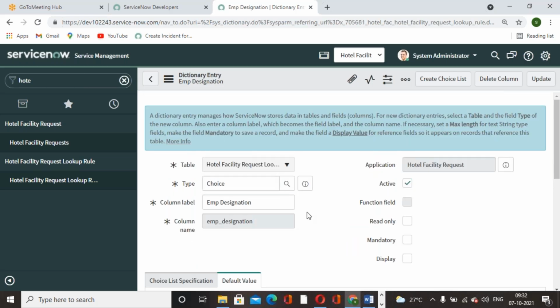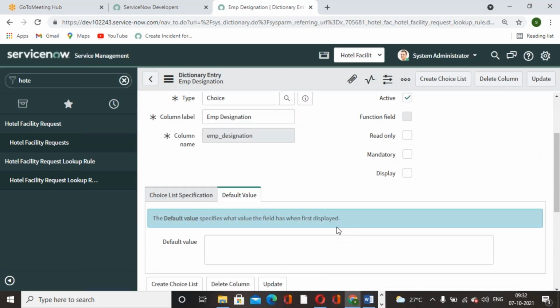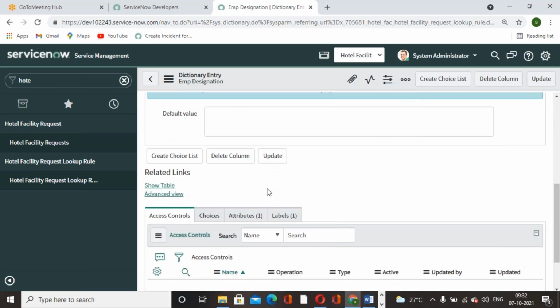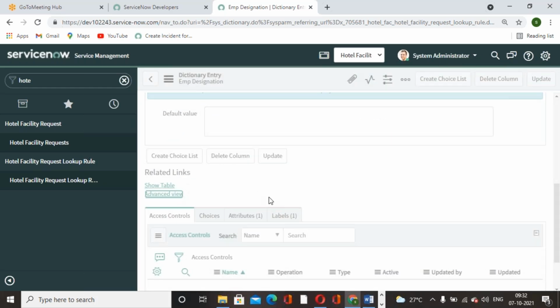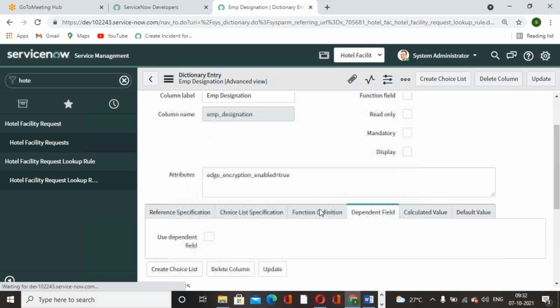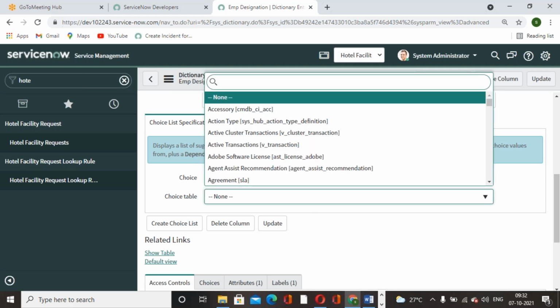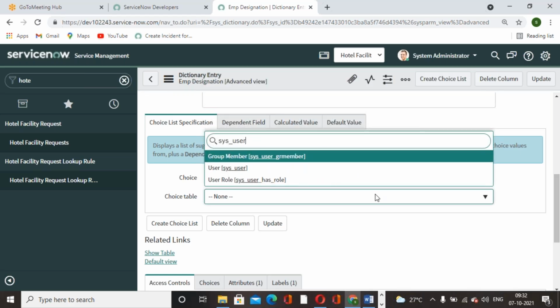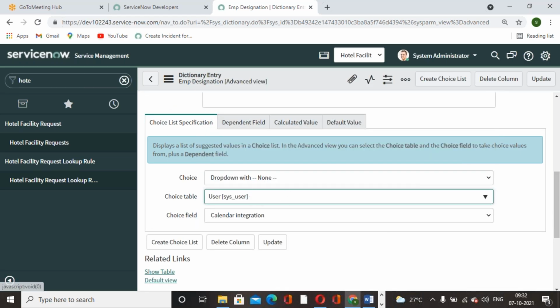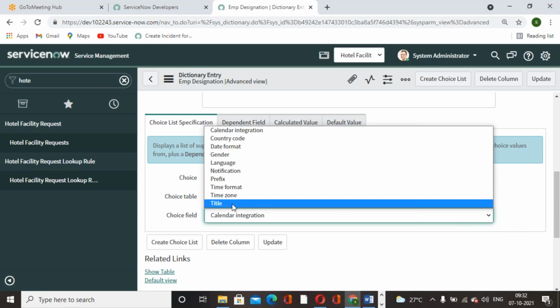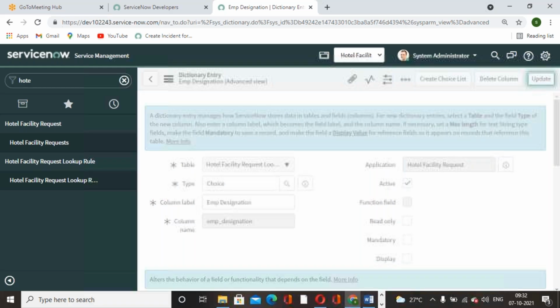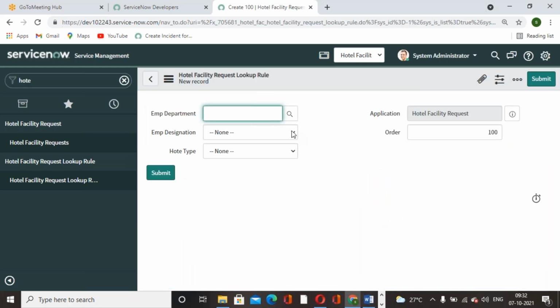Then go to advanced view. Choice list specification, drop down with none. Choice table is sys underscore user. All the designations are already configured in this user table, and title is nothing but a designation. Designation and title are both the same, and you will get all the designations.